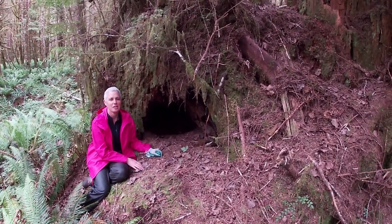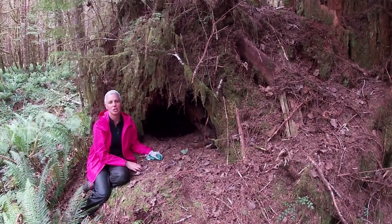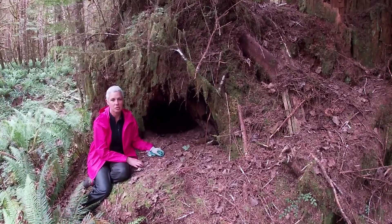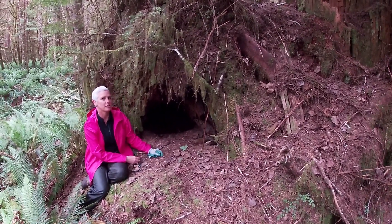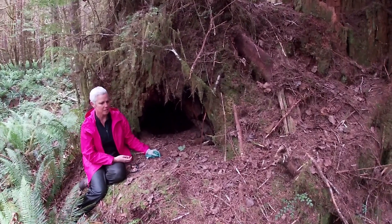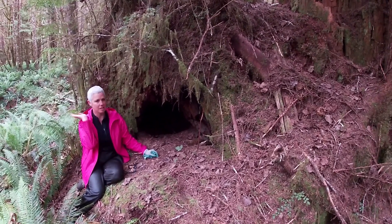He tended to have dens in these large stumps with fairly large entrances because he ruled the roost. I like to consider this one his throne. It's kind of a complex of two large old-growth stumps that were left behind from old-growth logging about a hundred years ago, and they're still usable today. It's quite dry inside, with bedding of ferns and salal. This stump has been used as a den for decades since the study ended.